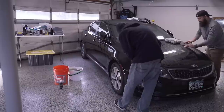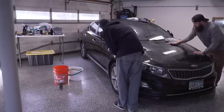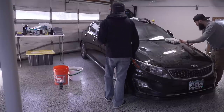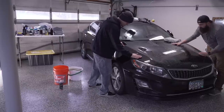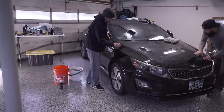So how does she normally wash this car? Car wash. Yeah, usually we try and go to my parents and use a pressure washer. But that doesn't always work out, especially in the winter. I mean, nobody has their water on right now. Yeah, you know, it's not ideal.